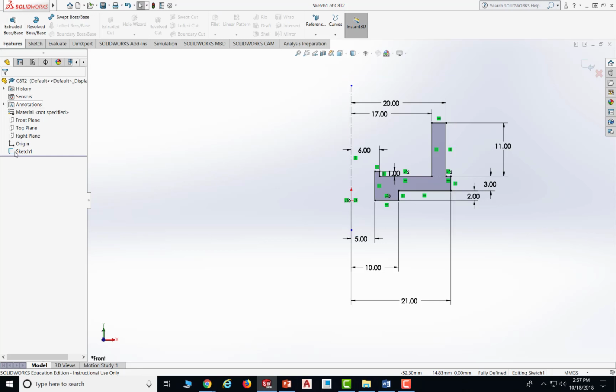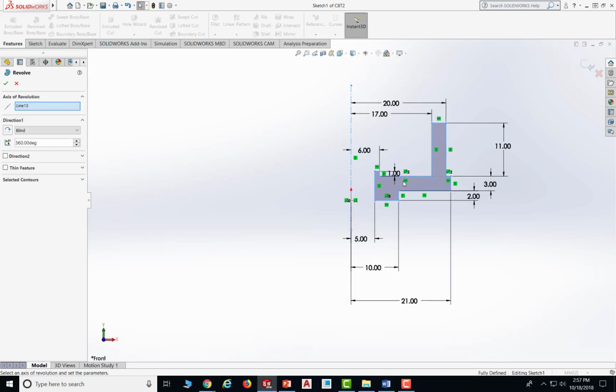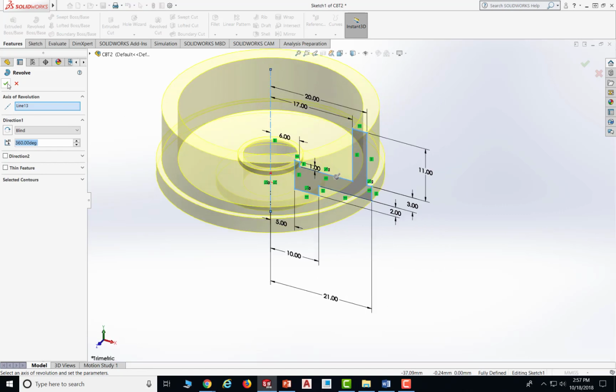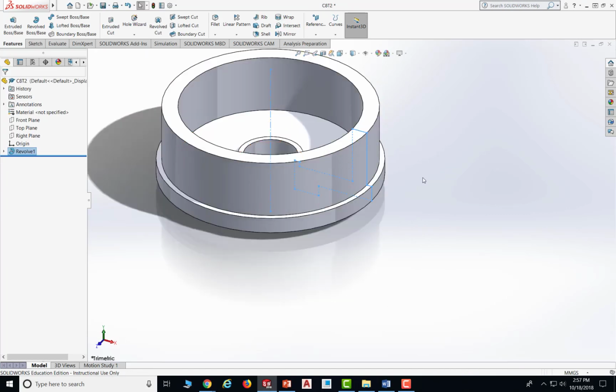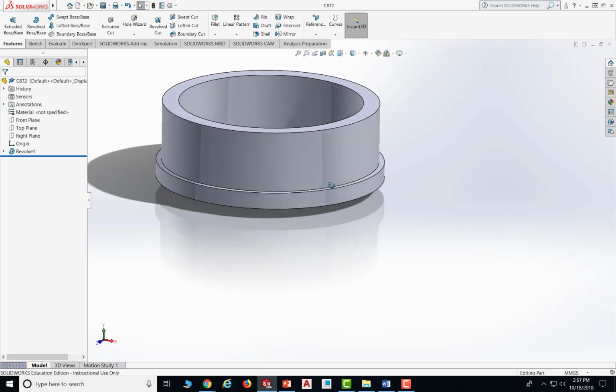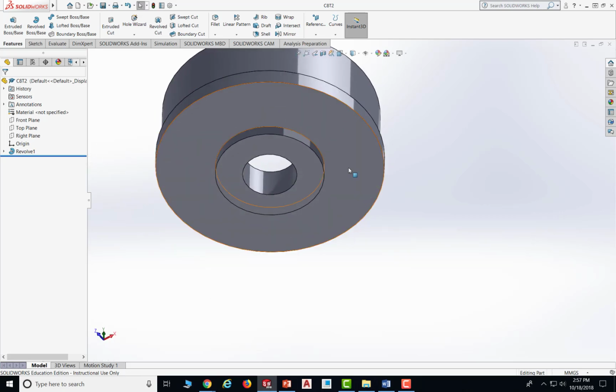Go to features and select the sketch to revolve. And automatically recognize which is right and say OK. And this is the part and save the work. Now let's flip to the bottom, create the feature at the bottom.